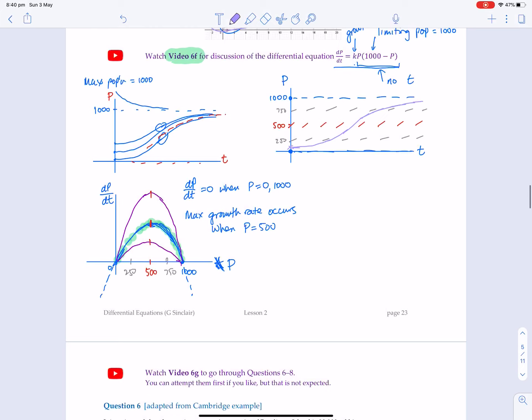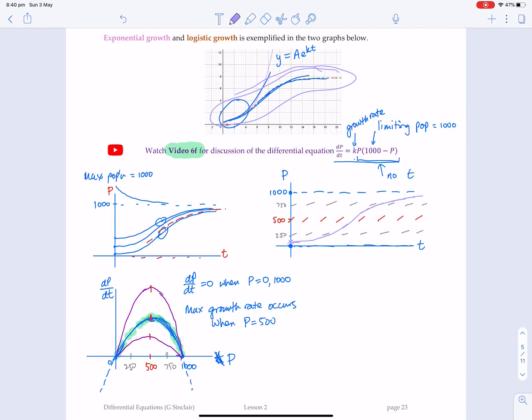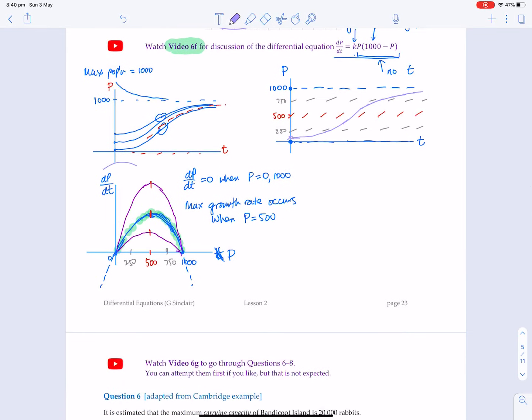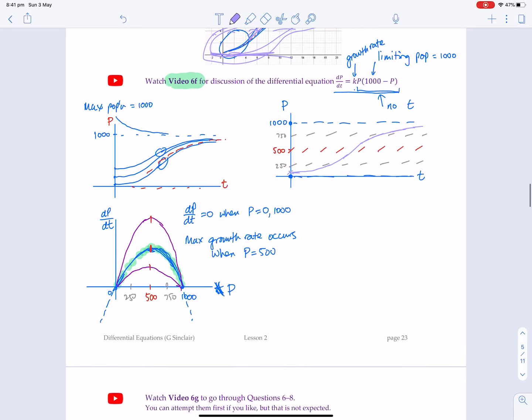All right. So if we know the kind of curve that we want, and we can see that it has certain properties, like where the growth rate is 0 there and there, and that it has its maximum about halfway through, then this parabola as a differential equation produces the behavior that we want. All right, so I just wanted to demystify this. I don't want it to be something that you just accept. I want you to see that the properties of this differential equation do produce the outcome that we want to model a population.